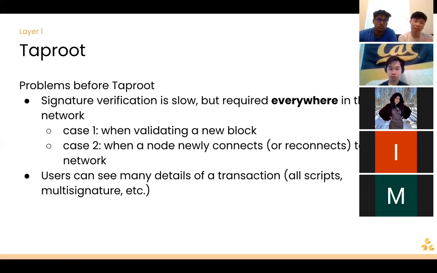Previously to Taproot, transactions, as you know, are publicly available to everyone on the network. A transaction that included a bunch of Bitcoin scripts and multi-signature wallets could be observed and analyzed by anyone in the network. Anyone could see which signatures were involved with the multi-sig wallet, or which scripts worked on the condition of different signatures. All of this information was completely publicly available, and as you can tell, that leads to some privacy vulnerabilities.